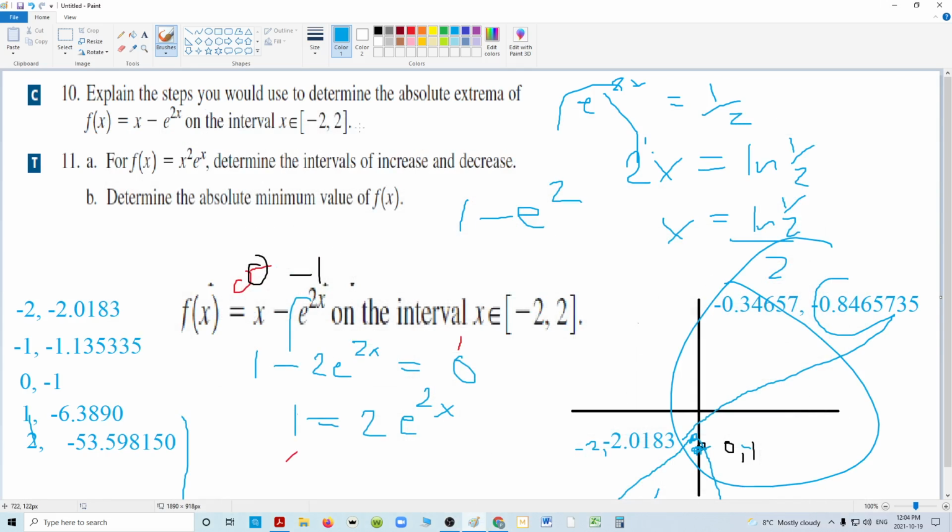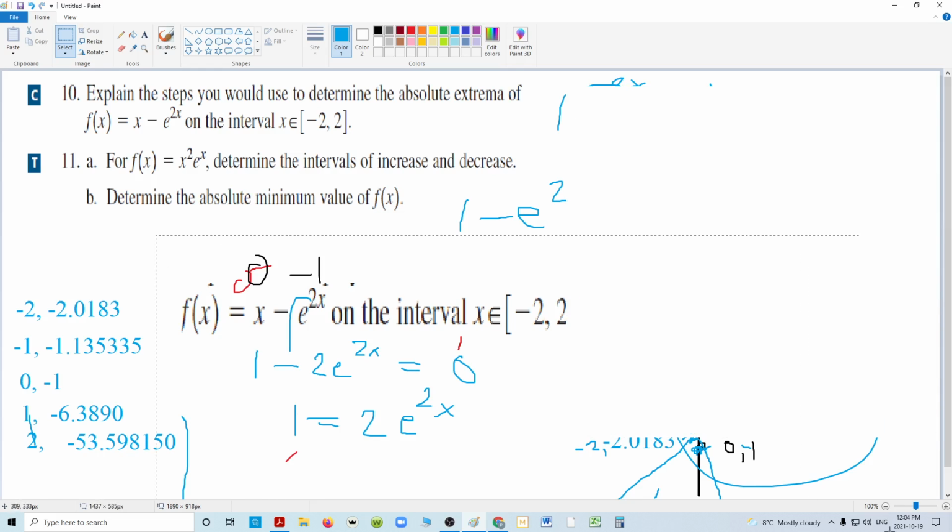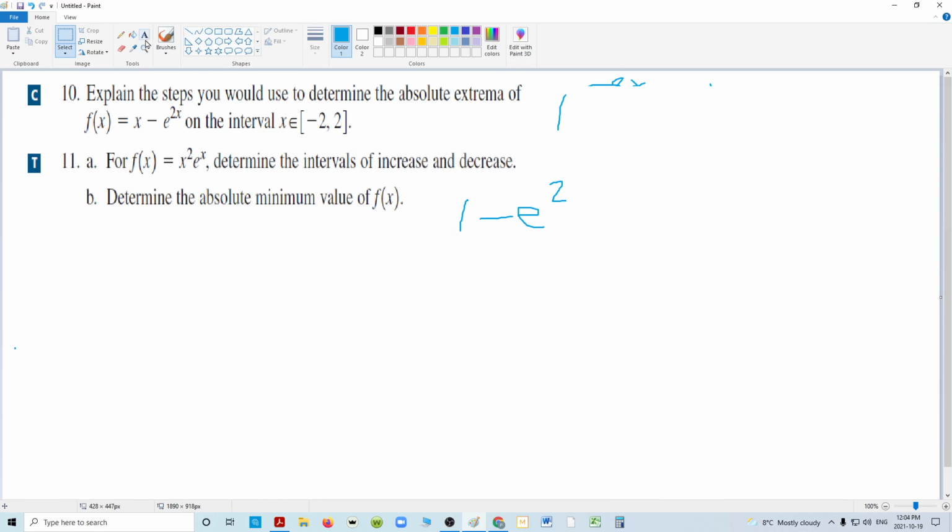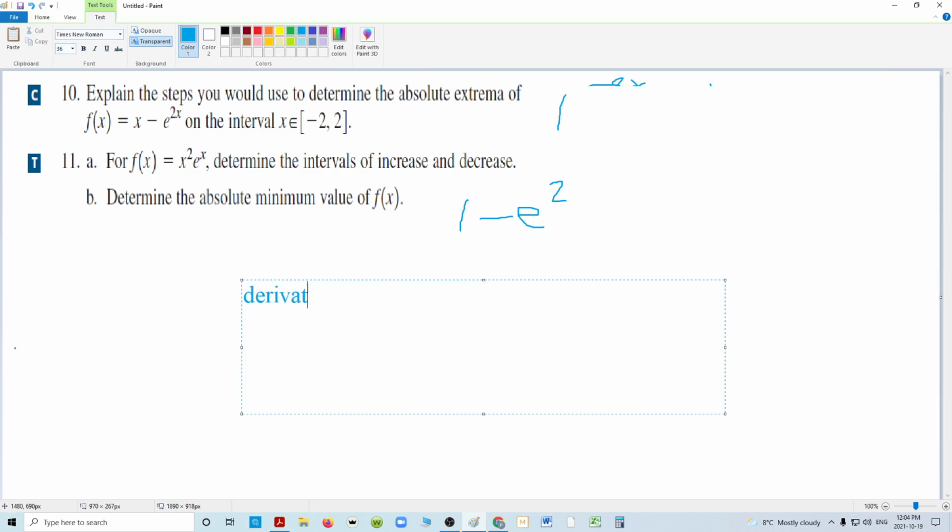Quite easy to understand what's going on once you start just doing an XY, because the interval's so small and the graph is so simple, it's possible to determine the intervals of increase and decrease. So that would mean when is the slope positive and when is the slope negative. So for the second one, what they're asking is, when is the derivative above 0? To figure that out, you just find the 0 and figure out left and right. And then when is the derivative below 0? It's the same technique.